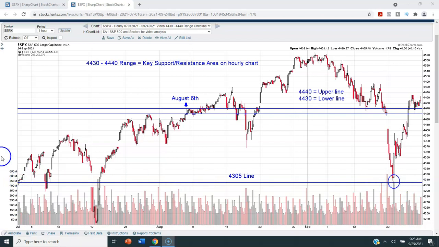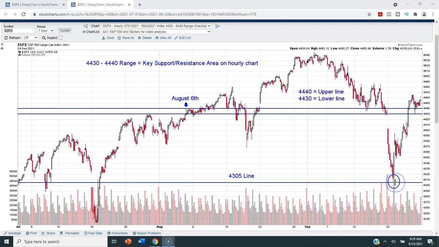As of last Monday, we made our way all the way up here, right? From the 1st of July to September 1st, where we made that all-time intraday high that we just looked at on the previous chart. And then over the last couple of weeks, we have pulled back, and we pulled back all the way to right at this 4305 line. So in other words, we round tripped the entire distance that we made from the 1st of July.